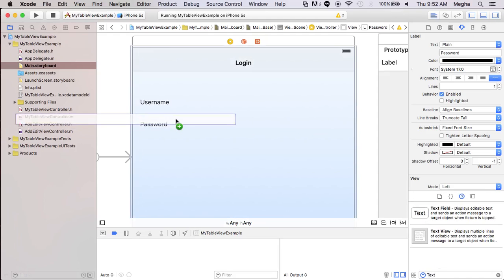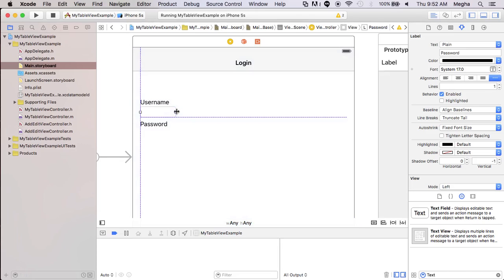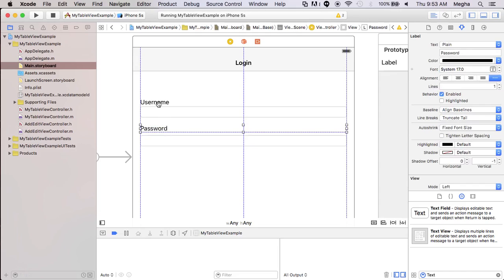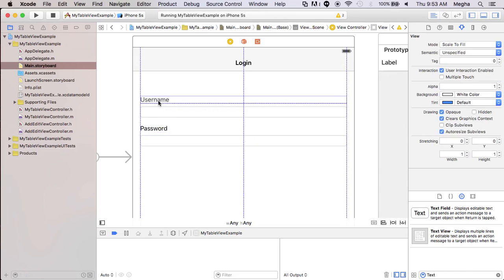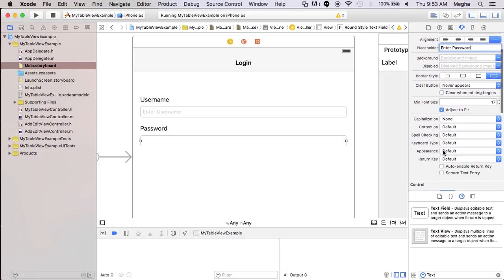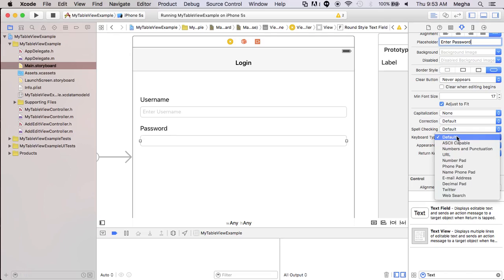Text field. And you can also control the keyboard type.